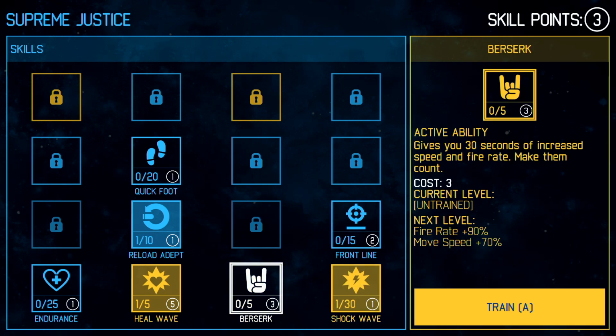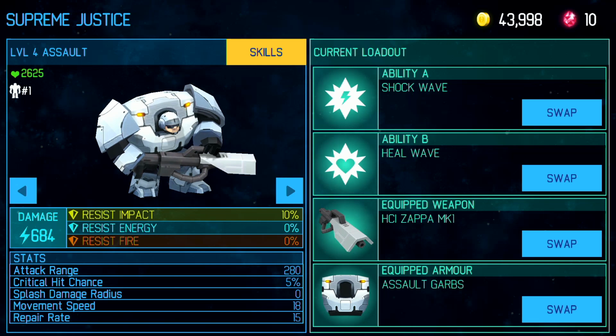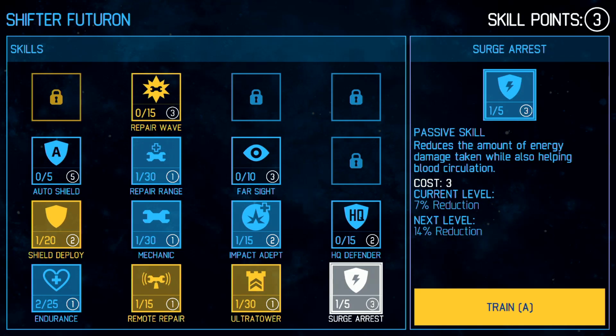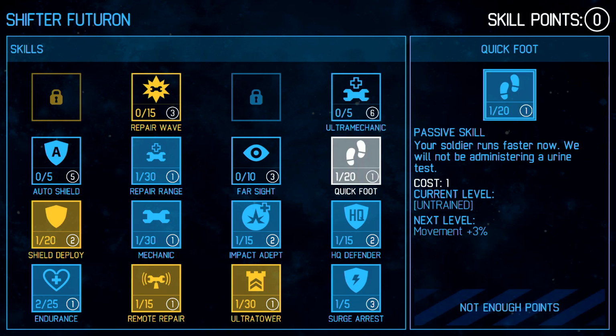So what are we going to look for here? I might grab the Berserker since that'll give us the energy adapt option, which will allow us to, of course, boost our stats up. And now all we've got to worry about is all of this stuff. Okay, so we'll grab that, and we'll grab this. I just want to make sure we get everything.